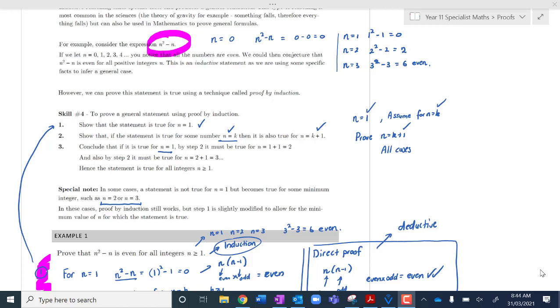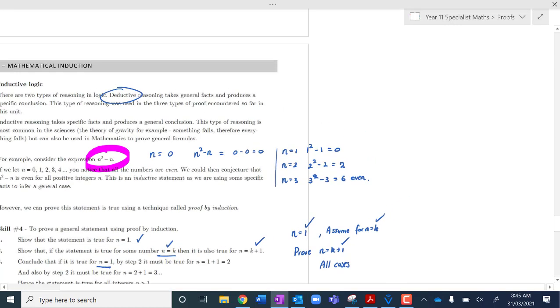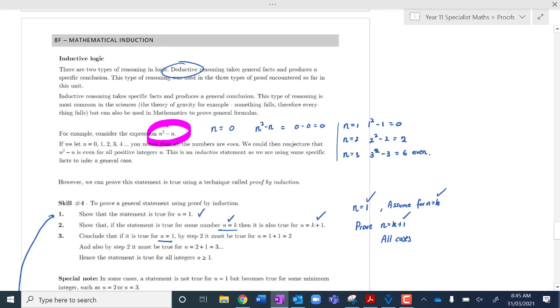Okay, in this video, we're going to be going through proof by induction, which is the stuff more relevant if you went through university and actually did proofs. You do a lot of this stuff by proof by induction. Now, first of all, let's have a look at this. Proof by induction, we're using inductive logic.